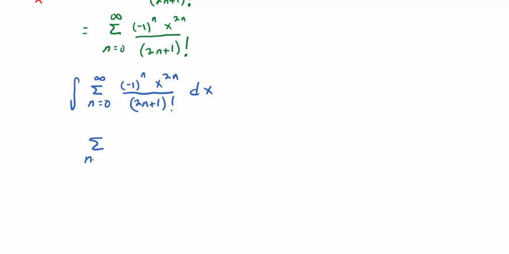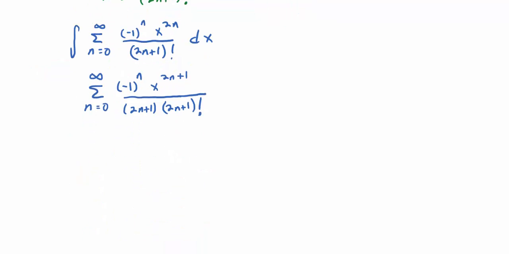Just recopy the sum stuff, the stuff involving just n. The only thing that matters is the formula with the x in it. How do you integrate x to the 2n with respect to x? Yeah, you use the power rule. You add 1 to the exponent, and then you divide by the new exponent, right? I'll put the 2n plus 1 here, but there's still a 2n plus 1 factorial in the denominator. Now, this was just an antiderivative. So what do I need? Plus c. We usually put the plus c on this side.